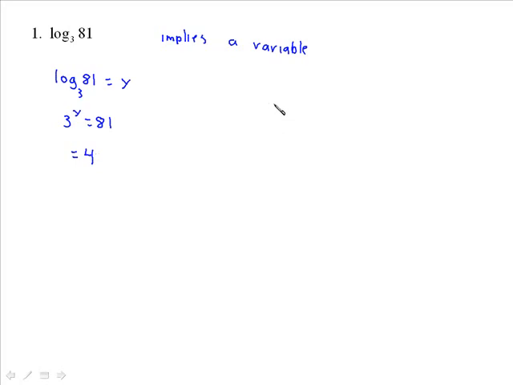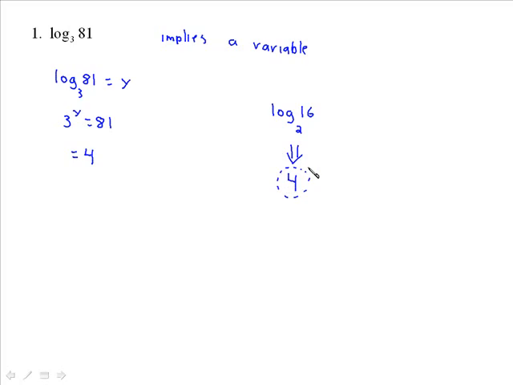So I'm just going to write another one out off to the side. If you had, say, the log of 16 base 2, you want to approach this like this. Think, 2 to what exponent is equal to 16? The answer is 4. So treat it like that.